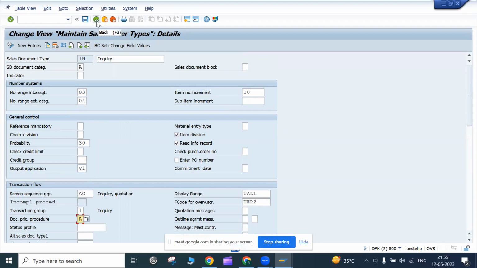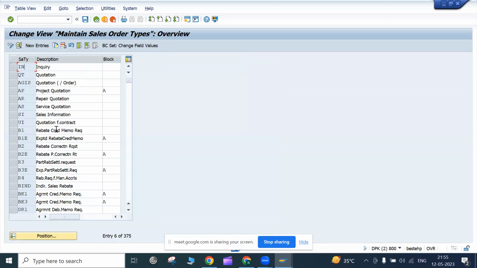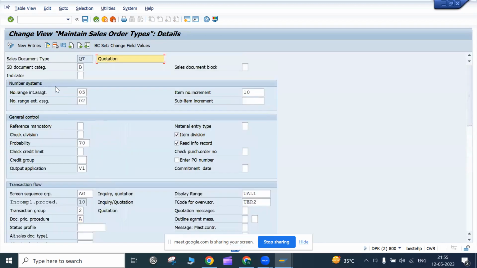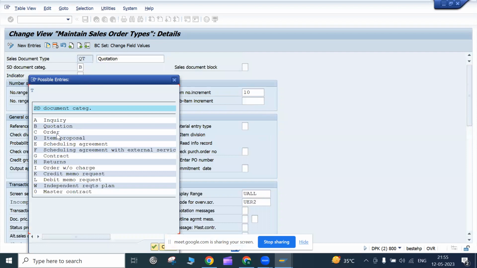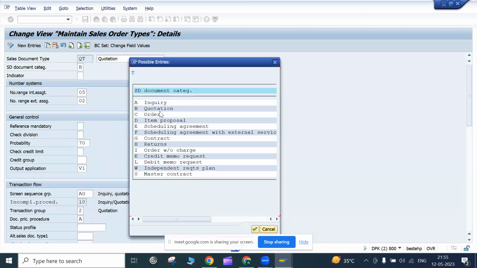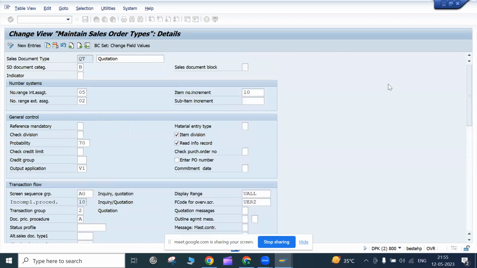Now you can similarly check the quotation one. The structure is the same, but the document category will change. In case of your quotation, it is B. The other details are more or less the same.